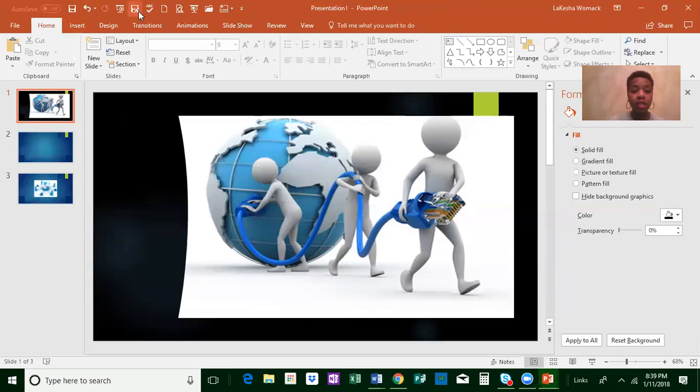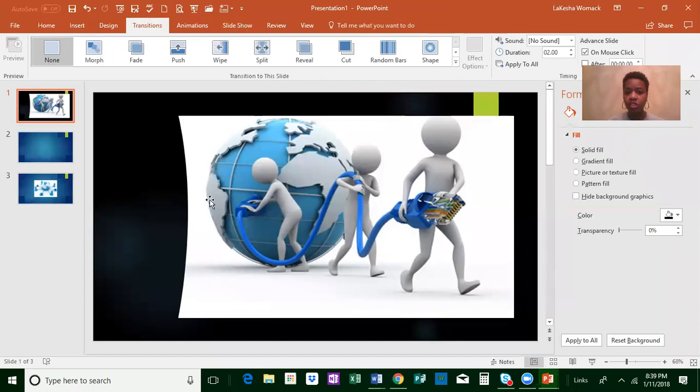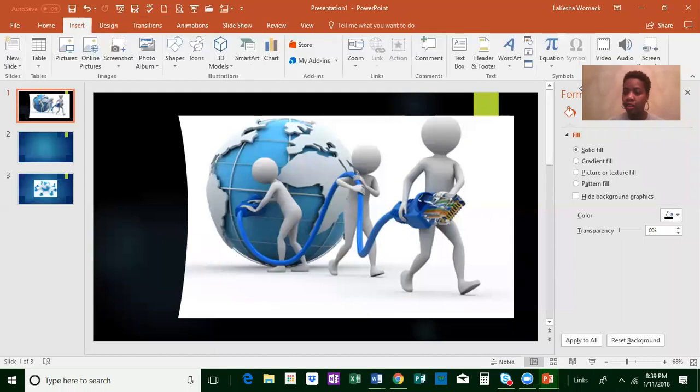So the cool thing, if you decide to do your presentations, oh my goodness, we didn't even get into animation. If you want to add animations where you make your designs do really cool things, come over in the animations tab and play with that. If you want to do transitions, as the slide goes from one slide to the next, you can come in here. If you want to add a video like from YouTube, you can add it here.